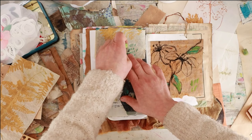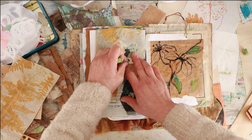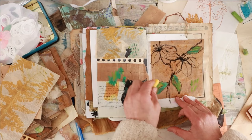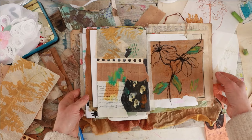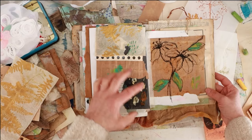No problem, because there are no mistakes. If something peels, it's like a mark on here — it goes with everything. I really love this black spot because it's meant to be. No worries. This is just like your sketchbook, you know — for when we've been stopped for a long time, we just want to start something, and this is the way I start: just a regular, very simple collage.